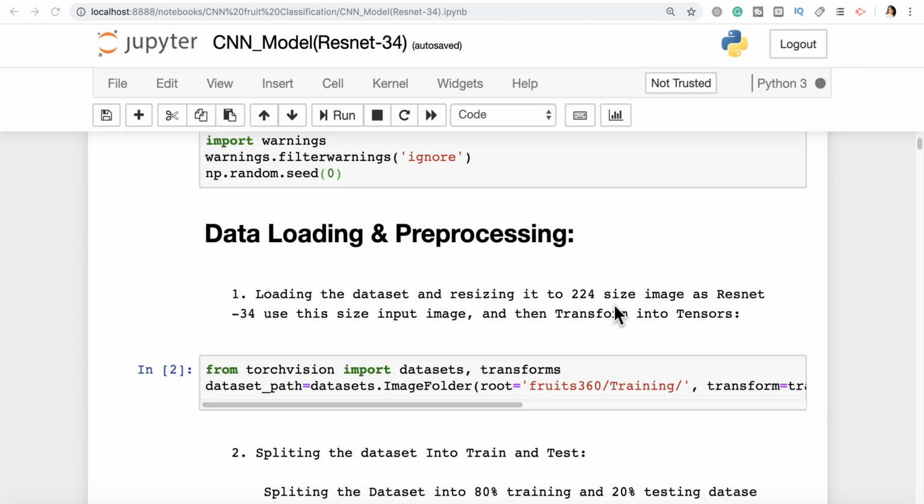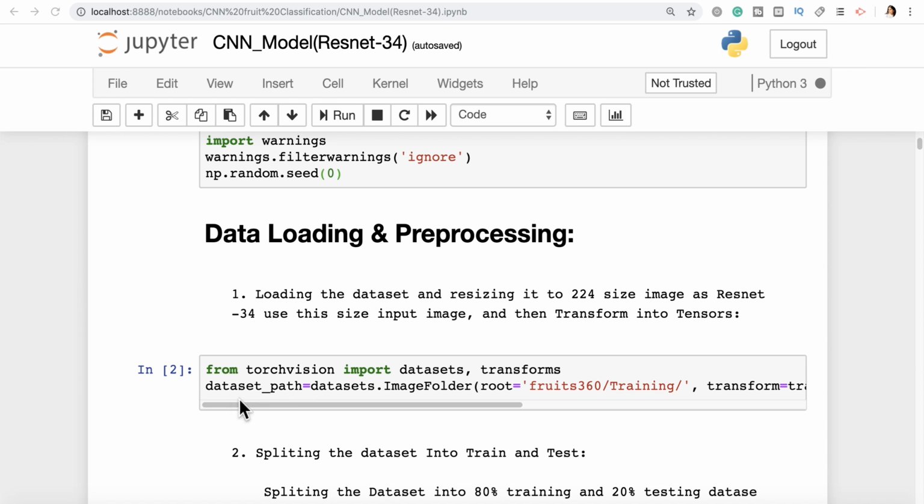So again, that's something you can read up in their theory and resize your images accordingly. But I'm just going to show you. If you recall, we have RGB images, 100 pixels by 100 pixels. So I'm just going to show you how we can resize the images and convert them to tensors to implement the ResNet 34 in a PyTorch environment. And indeed, you can modify it according to the transfer learning model you take.